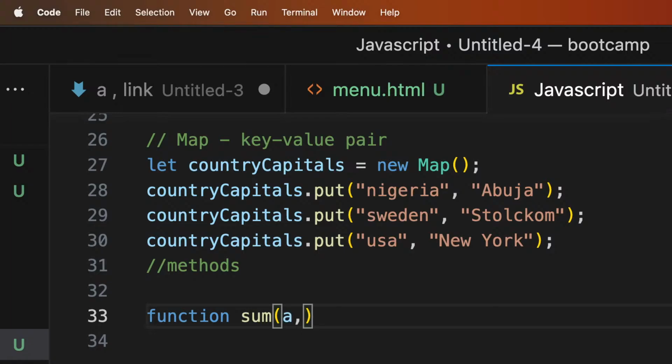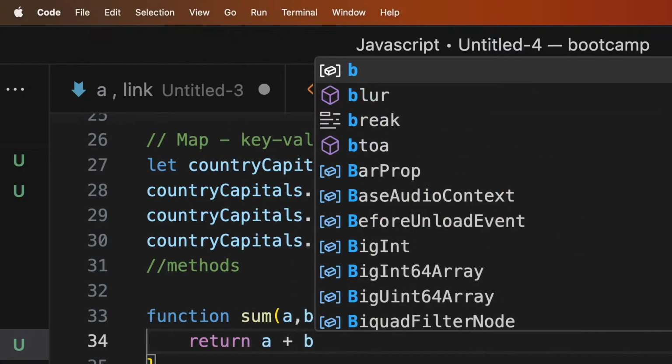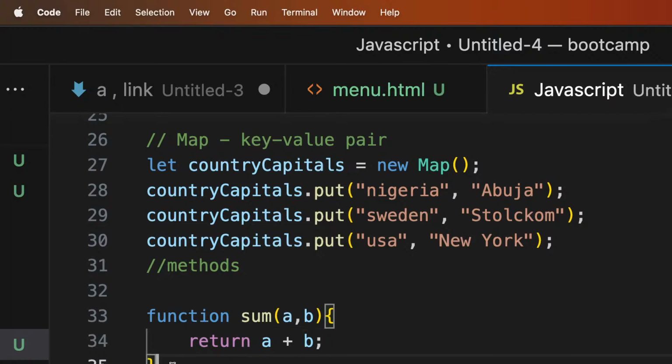Oftentimes data types are not defined, but when we get to TypeScript, we're going to deal with that. So you just put the two variables that are expected, and here I can say return a plus b. So that's how to write a function in JavaScript.